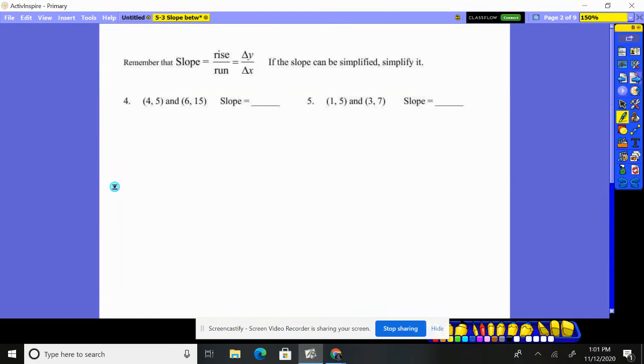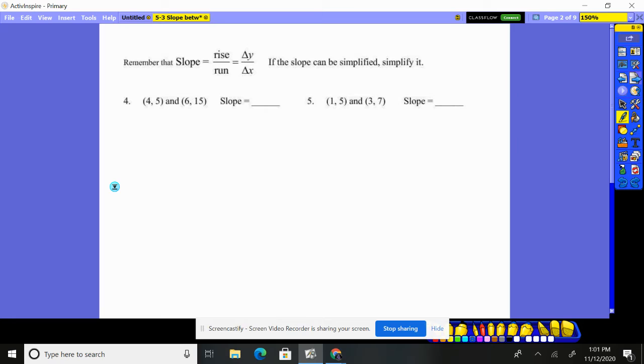All right, we're looking at this. Now remember, slope is rise over run, but it's the change in your y's, because going up on a graph is the change in your y values. Running is how far over right and left you're going. That's your movement on your x axis. So rise over run, which is the change in y's over the change in x's.